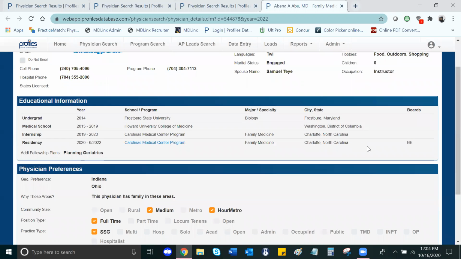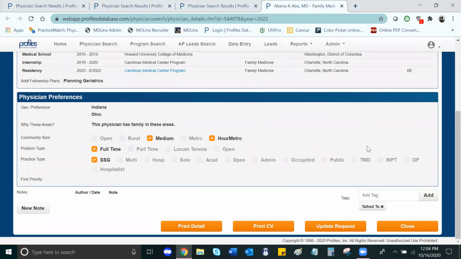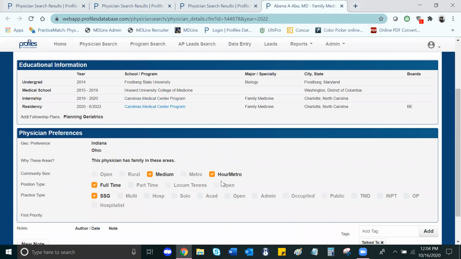So we encourage you, before you reach out to these candidates and before you go in for that one-on-one contact, use this information so that you can add some personal details to the conversation and make it more lively. Always make sure that you are relating back to the physician how the opportunity that you're presenting them relates to their preferences. We ask them the type of areas that they prefer and why, what position type and what practice type they're looking for. So use that information to make sure you're emphasizing with them how your opportunity relates to them and relates to their preferences.